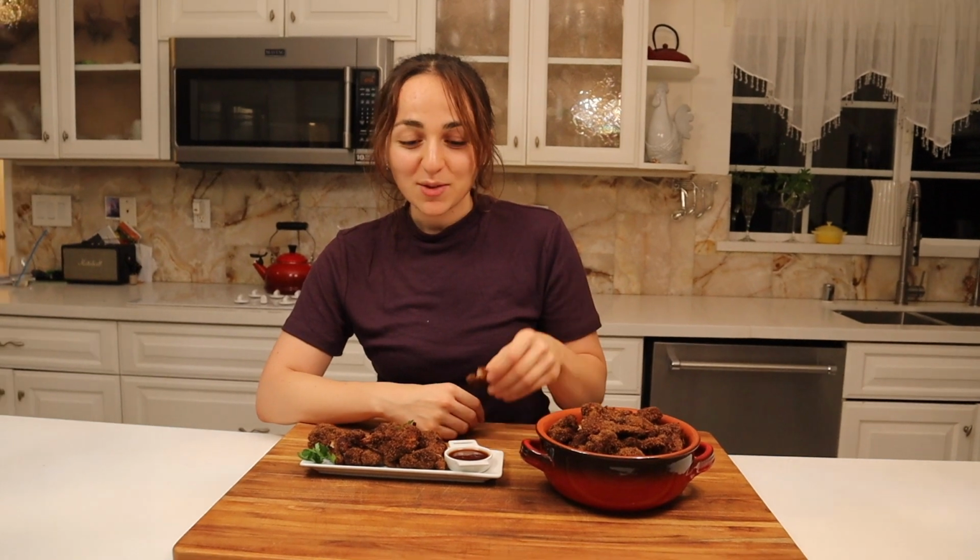But it goes well together, and I really hope you try this with rye bread because it's a different level of experience, and it's really good.